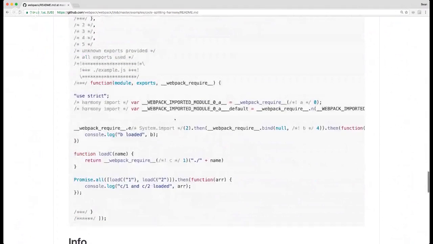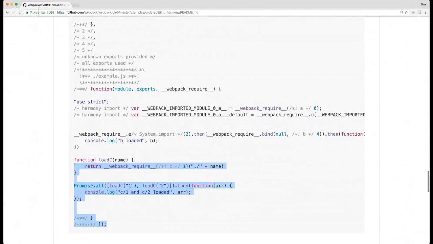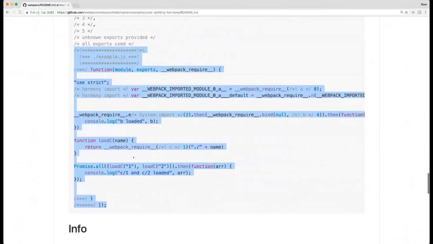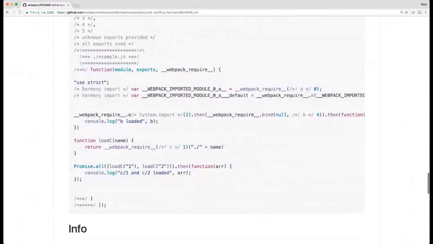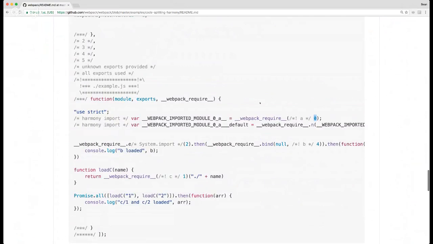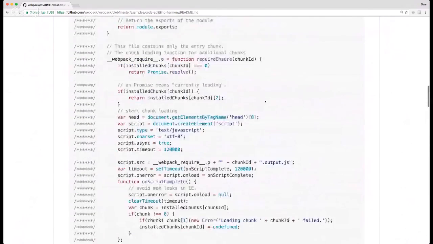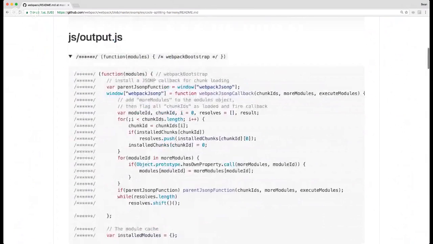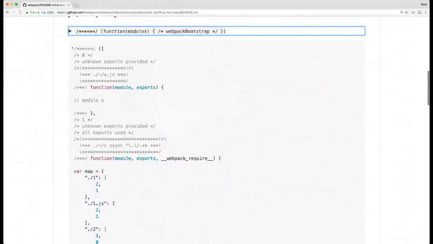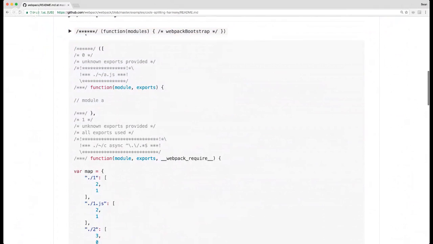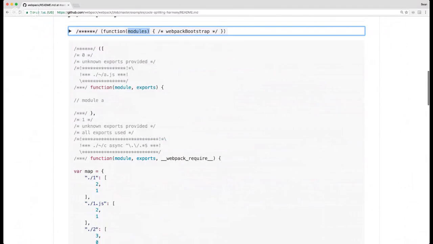It is. Okay. So we can see here in our example.js code that now we've seen a bunch of different transforms. So we know that this was the Harmony import that I saw. And what's nice about your unminified bundle is that it can be really informational. We provide all these comments to say, hey, this was a Harmony import. Its name was A, but the actual module ID is going to be 0. Because outside of the Webpack bootstrap code, which is separated right now, really, the modules are just an array tacked onto the end of this function. As you can see here, it's passed as an IIFE.